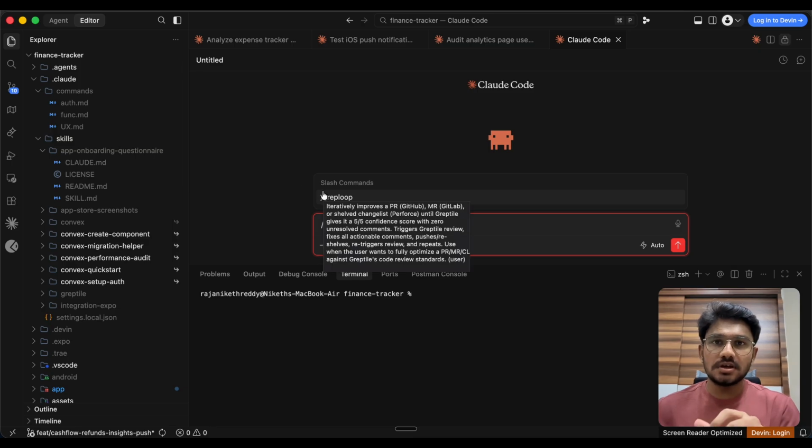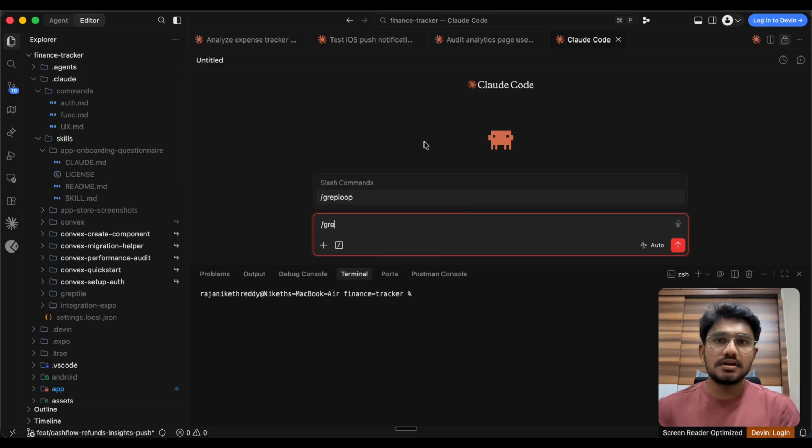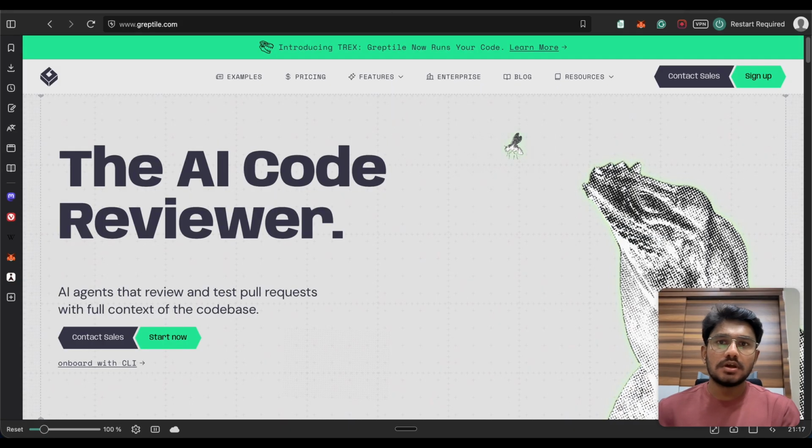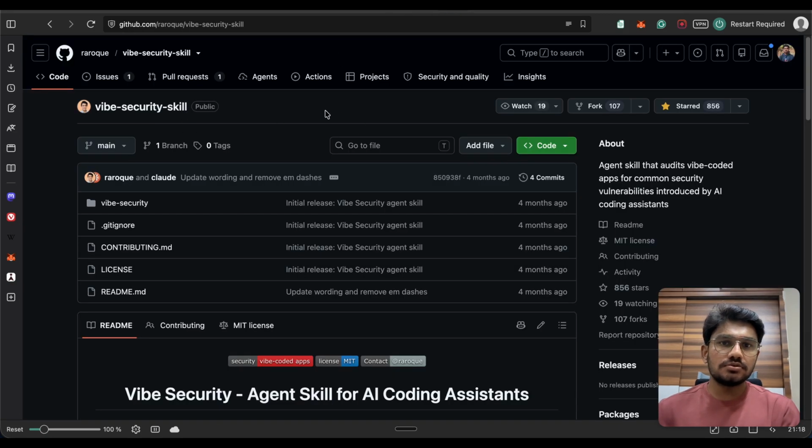So this is one important, main thing that I use. If you want to look for some alternatives, there is this open source skill called vibe security skill, which is also okay, it's good. You could just get started with it. It's going to find basic vulnerabilities, like if you are using Supabase, it will find the RLS policy issues.